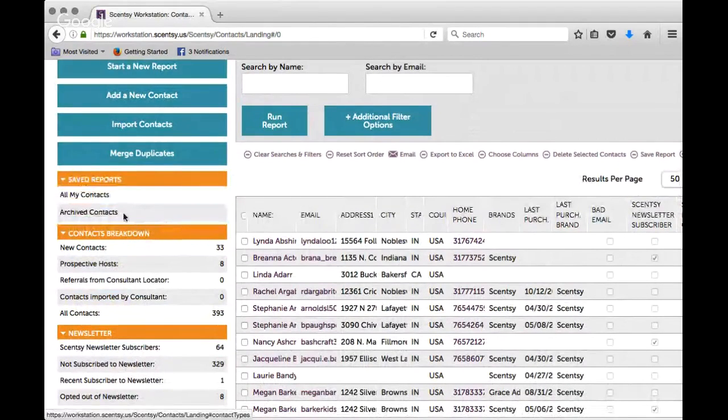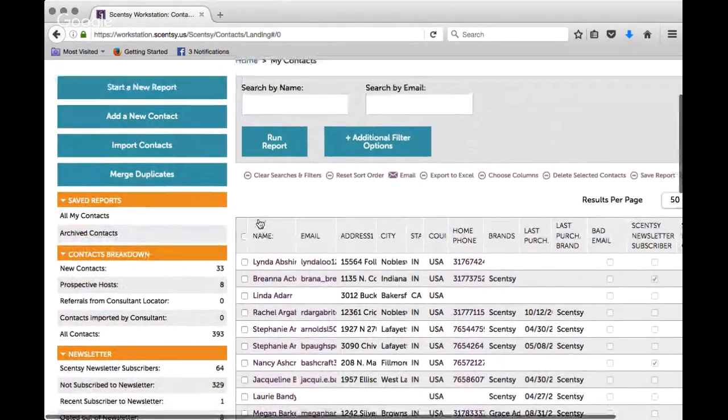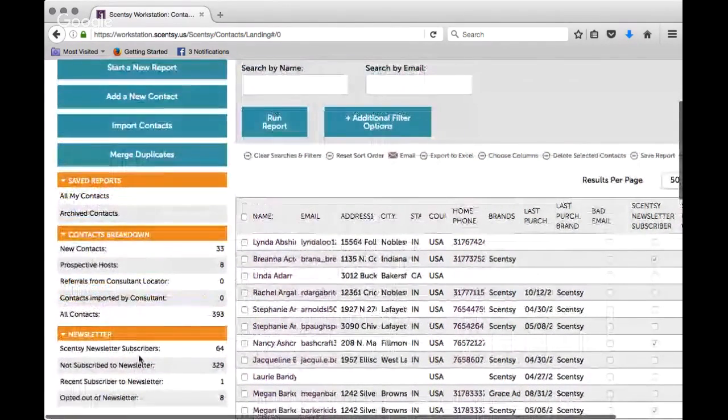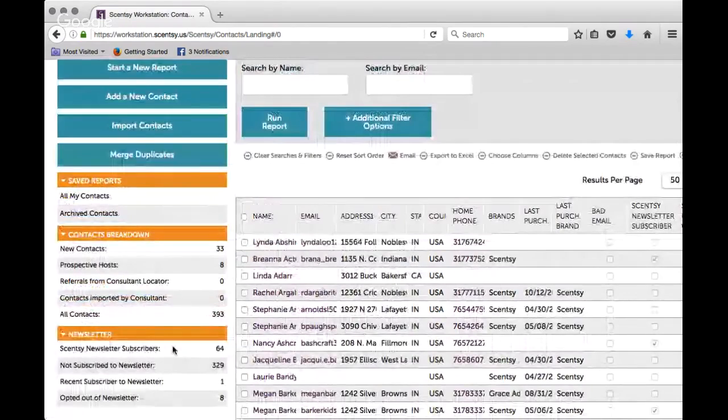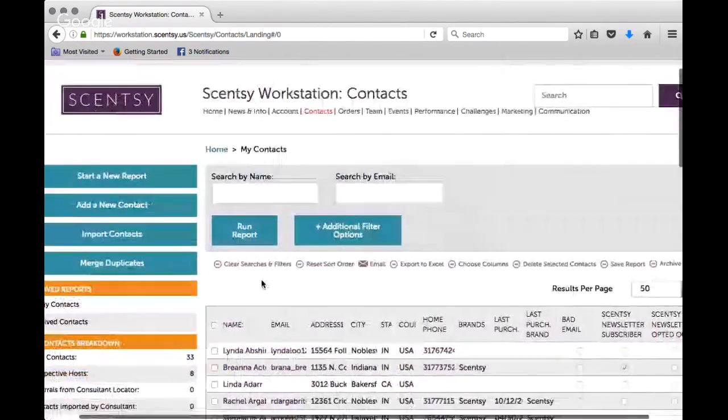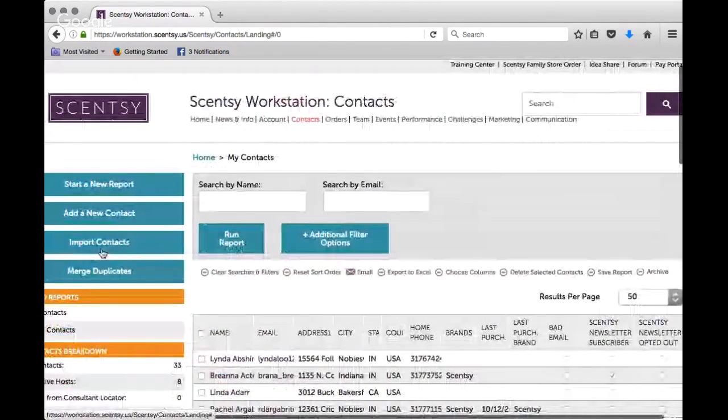You can even archive ones, like if you recruited somebody and you want to make sure that you don't accidentally reach out to that recruit's customers. You can archive those people, and you can also come in here and subscribe customers to the newsletter as well. We can go over that later as well. You can export your contacts list and import contacts as well.